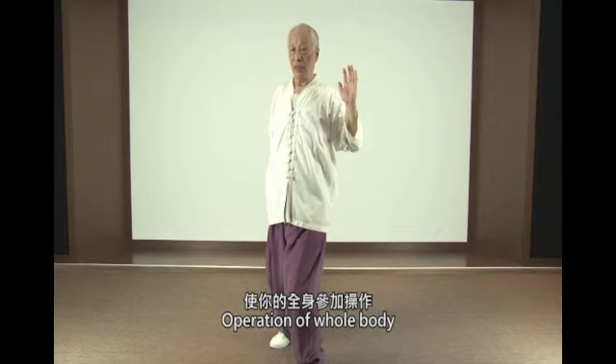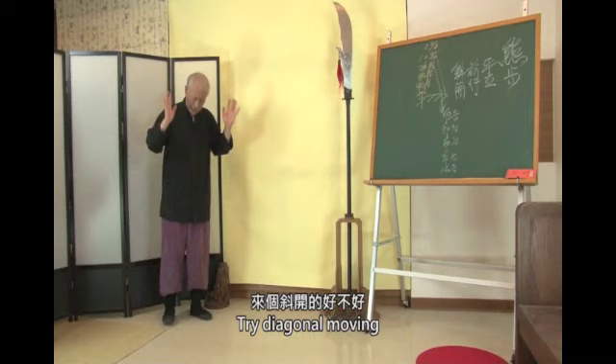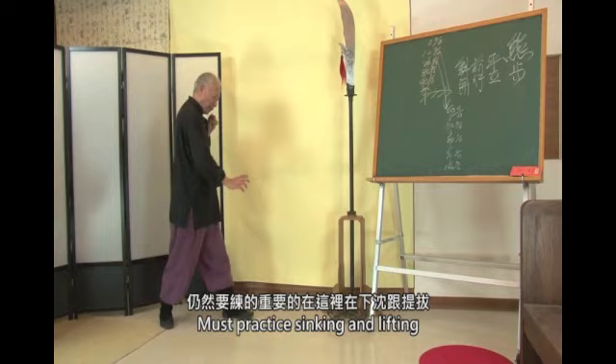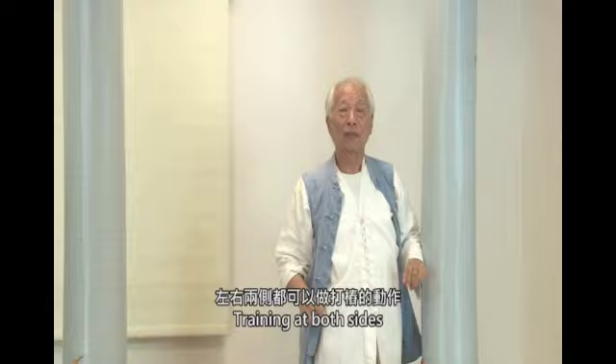By rethinking the form, he teaches you to make it a living reference. First you develop real training, then you learn how it appears in the form. That's why, with the Xiao Baji from Adam Shue, he offers a multi-disc set and asks the student to invest in the whole first level at once. The real basics — bear walking, tiger back, pole training, partner work, and much more — are integrated as they should be.